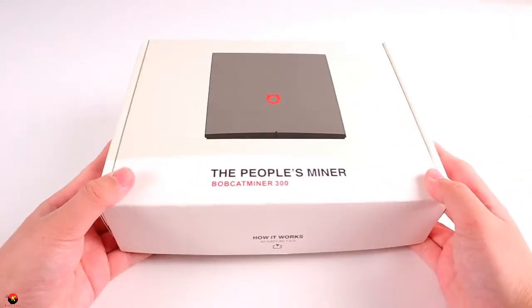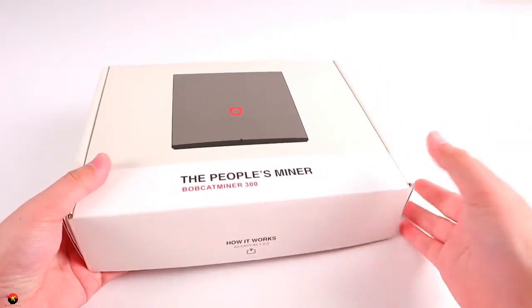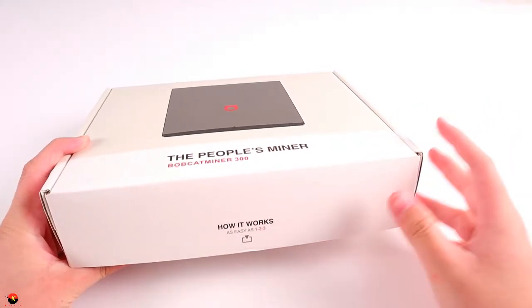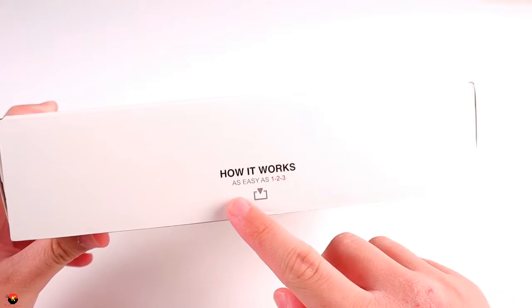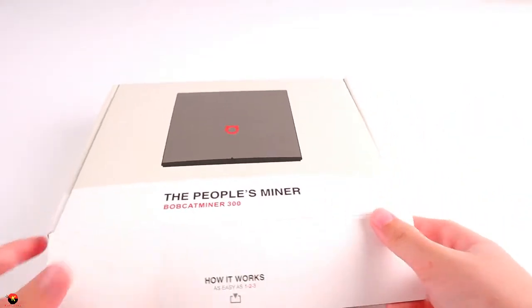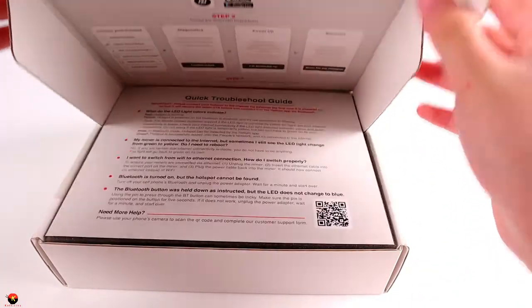Okay, so here is the BOBCATMINER 300. Now, I am really excited to set this up because it seems like it should be a really quick and simple process. As you can see here, it even says on the box, as easy as 1, 2, 3. So let's go ahead and open this up and take a look at what is inside.